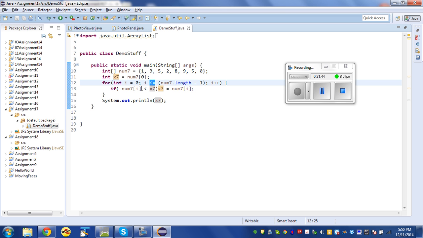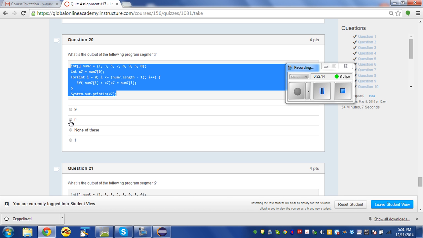And then if the item is less than all of the items I've seen so far, then x is equal to the new smaller item. And this is finding the smallest. It's another way of writing find min. Now, I personally normally just write less than the length instead of less than or equal to the length minus 1. But it's really exactly the same code, right? So the answer is 0.